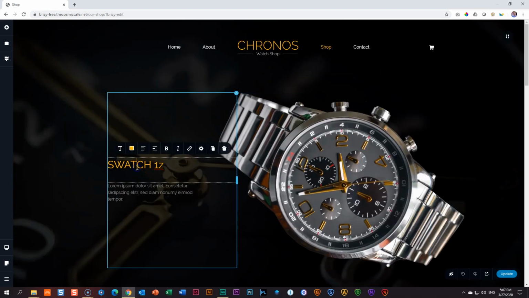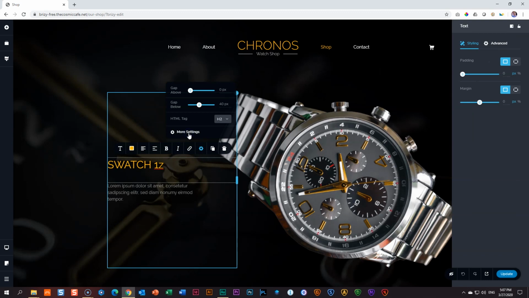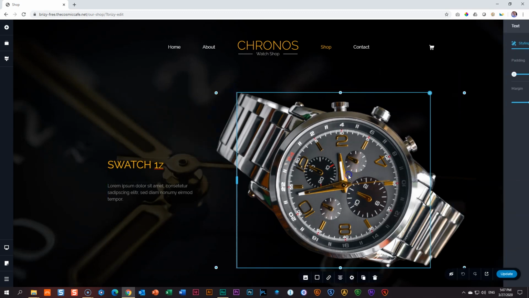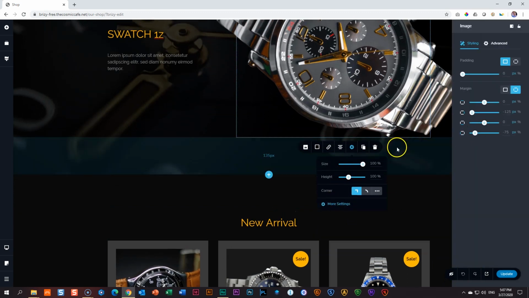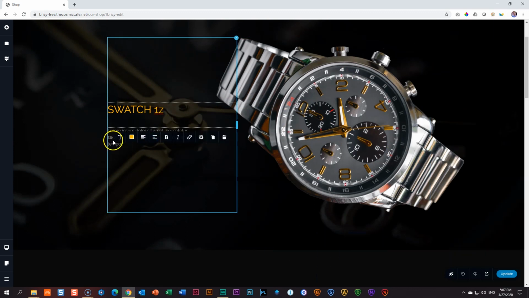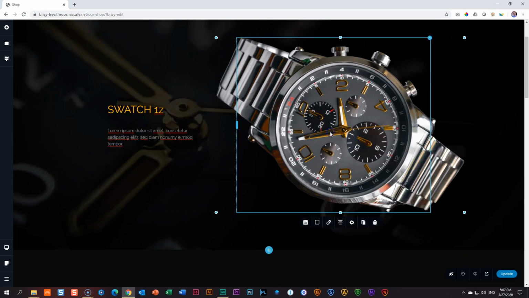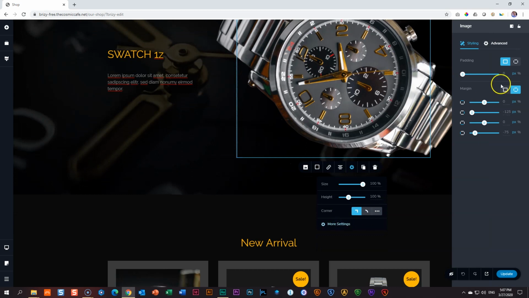Let's go back to the text element, click on that, settings and more settings. You see, every time I do that, click on an element, settings, more settings, I have to go through two clicks to open the sidebar. So if I quickly want to jump from this text element here to the image, I have to click every time settings, more settings to open the sidebar. Now you don't have to do that. Go here to the settings of any of them, more settings, and then lock the sidebar up here. You see that little small one that looks like a lock? And if you hover over it, you cannot see, but it does say unlocked. Click on it, and now it is locked.